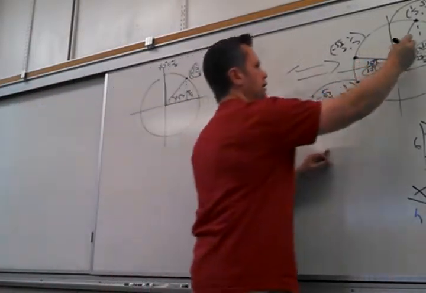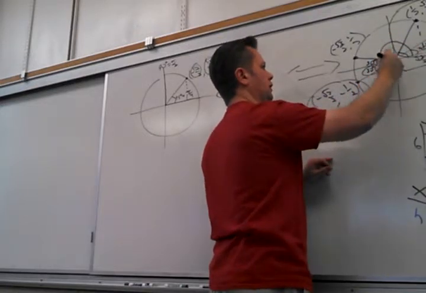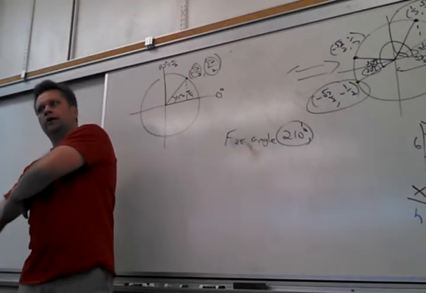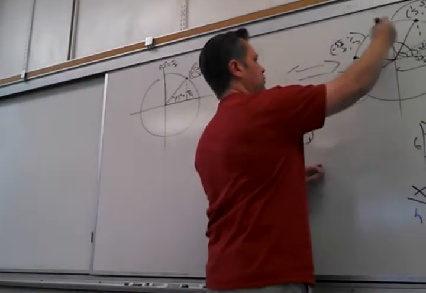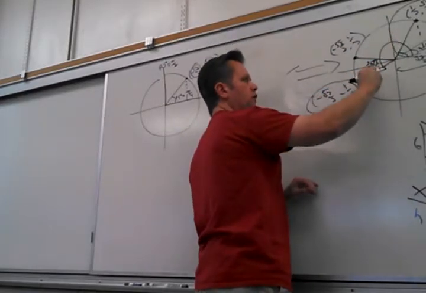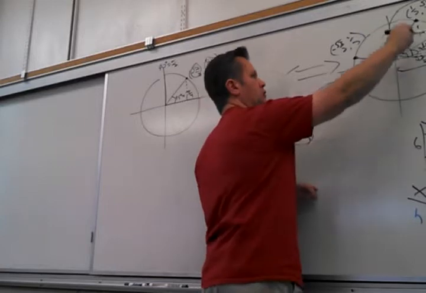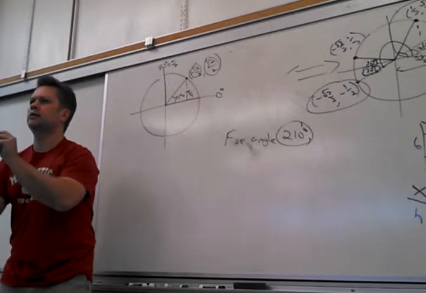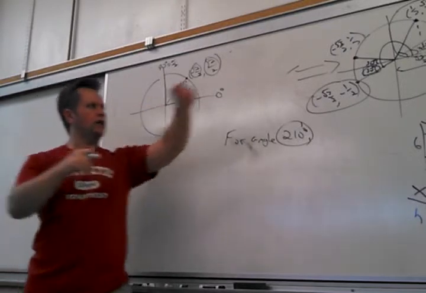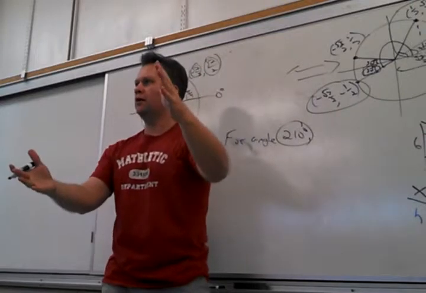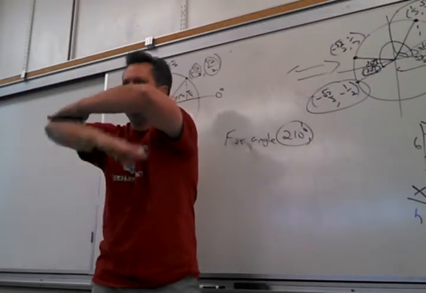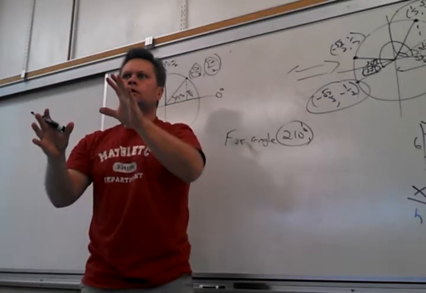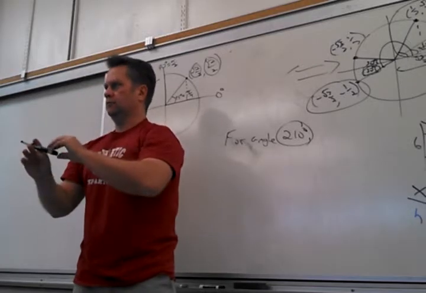So 210, any given angle, is going to start at 0 and go all the way to 210 degrees. Well, you don't want to do that, I'm going to hurt myself. When we want to figure out the terminal point, we just want to consider the quadrant 1 angle, which would be 30 degrees for the triangle. Do you see how that's not a big deal? If I drew a triangle there, 180 of those degrees weren't worth anything for my triangle. I just want to know how far past the x-axis it goes. That's what the angle actually is in that triangle. Does that make sense?